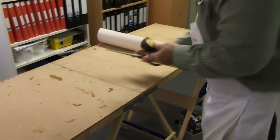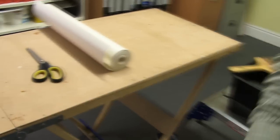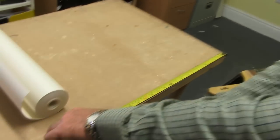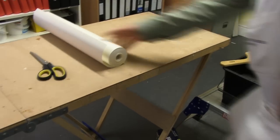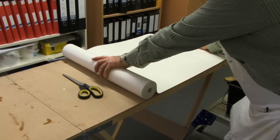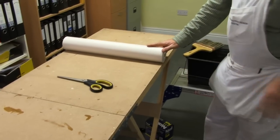Well, I'll tell you why they don't use a ruler. What most paper hangers will do is they'll mark the side of the board, like we've done here, every 10 centimetres. Why do they do it on the side and not on the top? Simple answer. If you do it on the top, as your wallpaper comes out, you don't see it. So that's why it's done on the side of the board. So they now know every 10 centimetres.